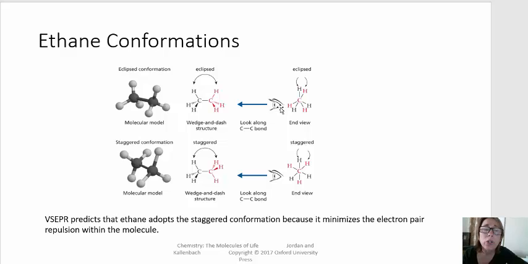So if we look at this conformation with this eyeball down the carbon-carbon bond, we see that the hydrogens are very close to one another. And this is known as the eclipsed conformation.